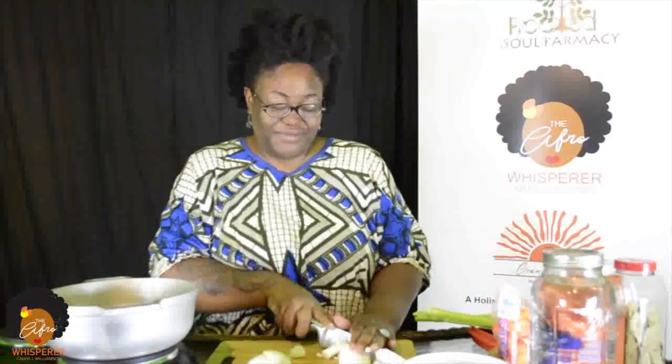Peel this, and we're gonna keep this kind of chunky. We eat our broths over here kind of chunky, so we're just gonna cut those. So we're just cutting our onion. We're keeping it chunky over here, and baby, listen, white onion, woo! So we're gonna go ahead and put this into our pot.